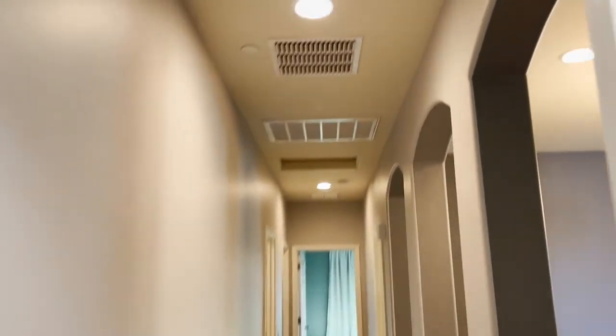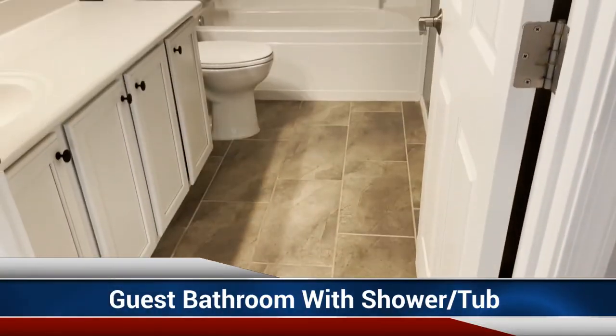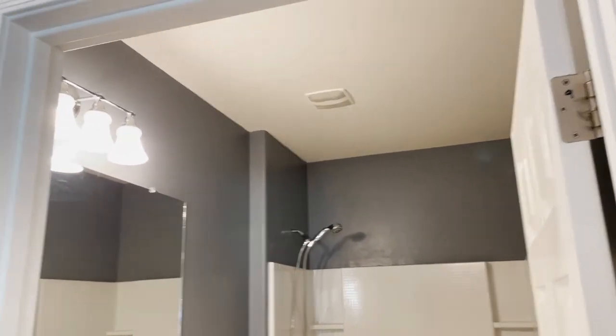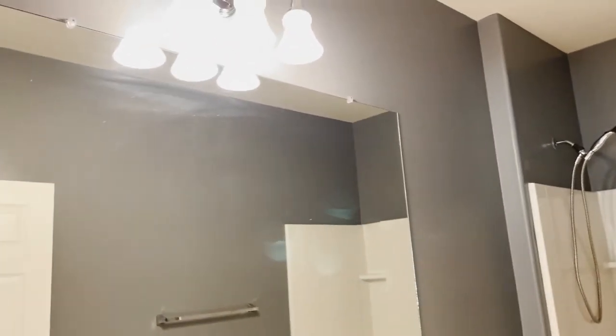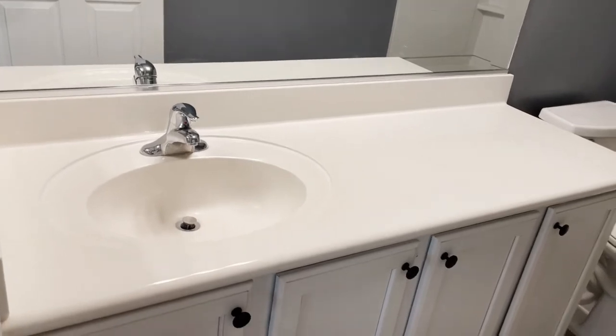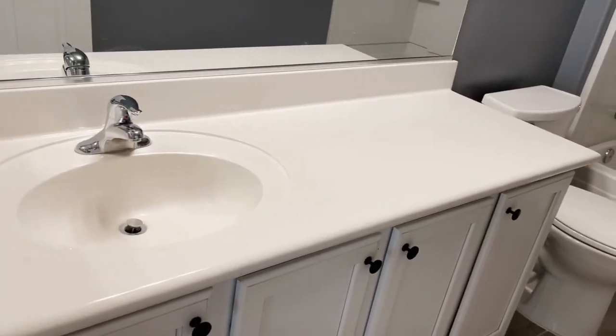Now as we cruise down the hall, we got, again, can lighting, high ceilings, and same nice tile throughout here. And coming to the end here, we're going to take a right, and you can see the tile runs right in there. They did a really good job with running this tile throughout the entire property so it flows. And you can see this is the guest bathroom. It does have room for a double vanity. However, this one only was installed with a single, but that would be an easy upgrade.